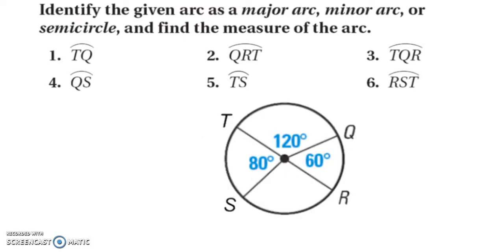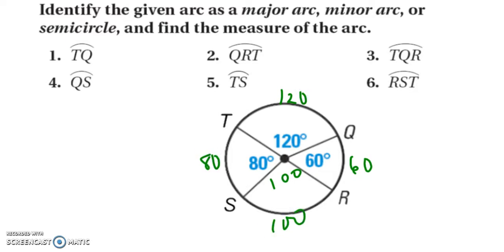Okay, so if I look at this circle, I see that it really basically has three out of four pieces of the circle. All of those angles, the 120, the 80, the 60, they're central angles. So I'm simply missing one other central angle. So if I take how much is in a circle, 360, and I subtract these values, it leaves me with 100 degrees. The other thing you want to relate is that if they're central angles, then I know that this arc's 60, this arc's 120, this arc's 80, this arc's 100.